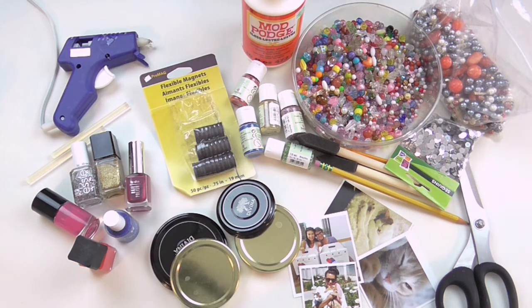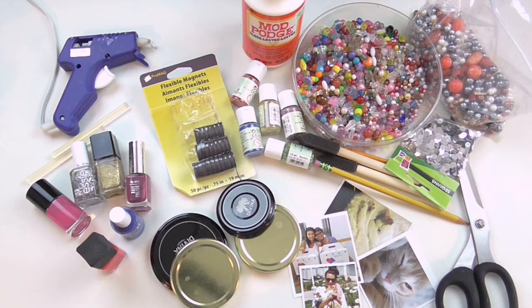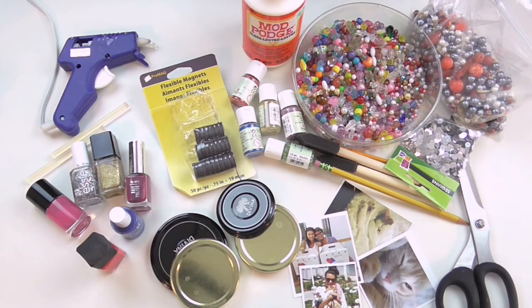You could also use super glue. And finally, you're going to need something to embellish and decorate these frames. I actually really like to use nail polish — I've got so many fun colors and I don't have that many colors of acrylic paint right now, so nail polish is perfect. It dries fast, it's shiny, and you can also just dump in some glitter or sequins. You could also use beads or other types of jewels, or Mod Podge to attach the glitter and sequins.